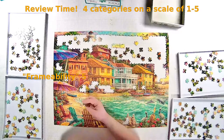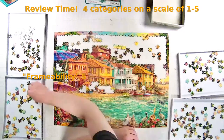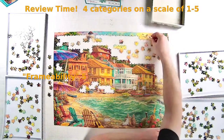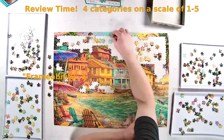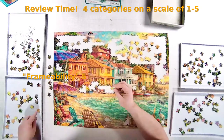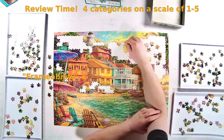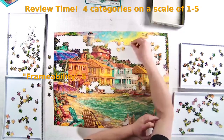Quite honestly, this is legitimately artwork, right? This would hang in a gallery. This would certainly hang in someone's house. Maybe not in the part of the country I live in, but if you live anywhere semi-tropical, you would love to have this picture hanging right next to your view of the water or the beach or anything of that nature. Or perhaps it's just something you like to think about all the time and you look at this picture and say, someday I'm going to go someplace like this. To me, this is definitely a 5.